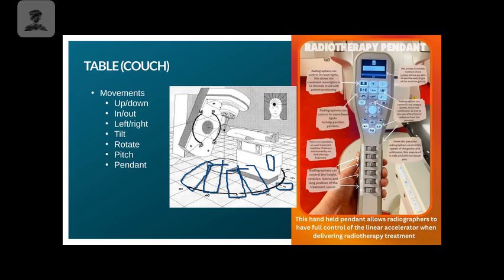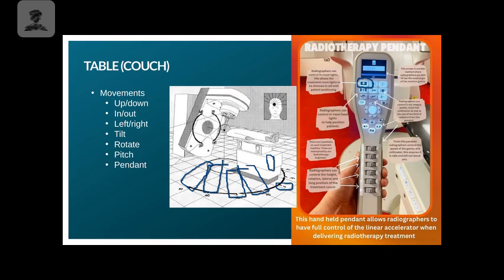We also can control our lasers in the room. We can turn the entire room lights off just by hitting this button up here so we can see better. We can control our multi-leaf collimators to set them up so we can see as it's projecting down onto the patient's skin. We can control the speed of the gantry, how fast we want it to be when we're moving things around. There's just a lot of movements with the table and the gantry that we can do with that pendant.